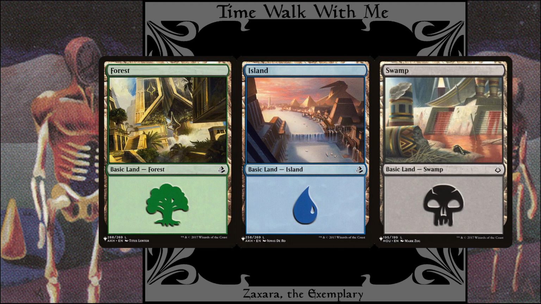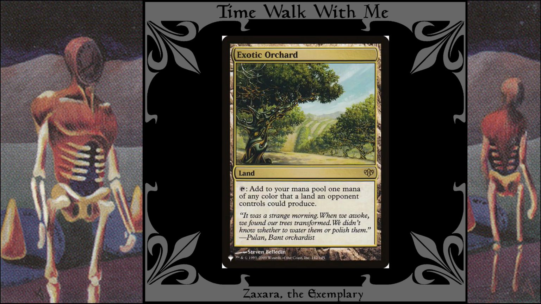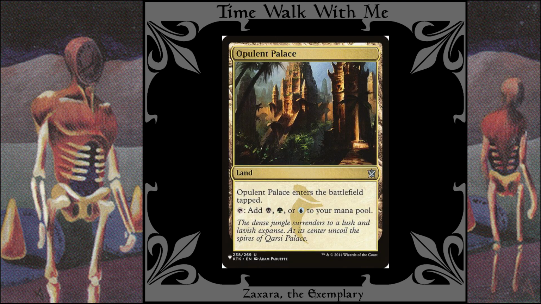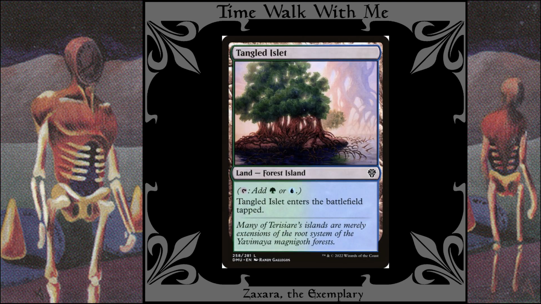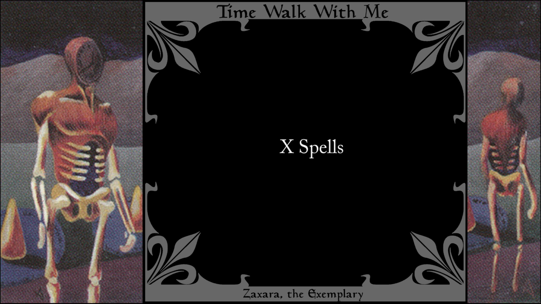Of course, we have Forests, Islands, and Swamps, Command Tower, Contaminated Aquifer, Exotic Orchard, Haunted Mire, Mist Vault Bridge, Opulent Palace, Quandrix Campus, Tangled Islet, Urza's Mine, Power Plant, and Tower, and Witherbloom Campus.